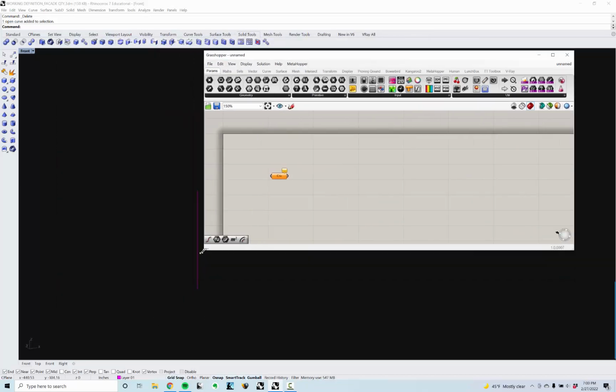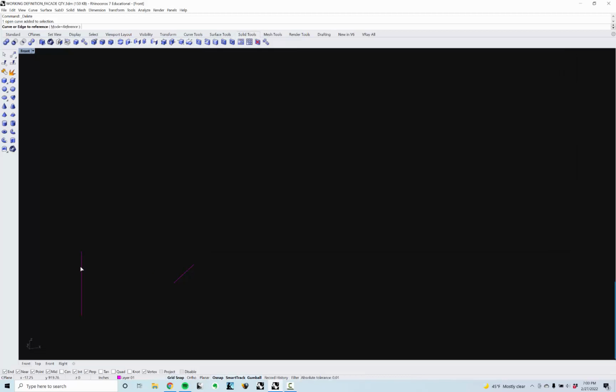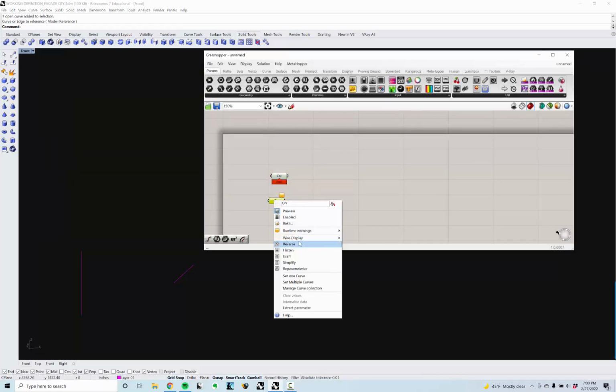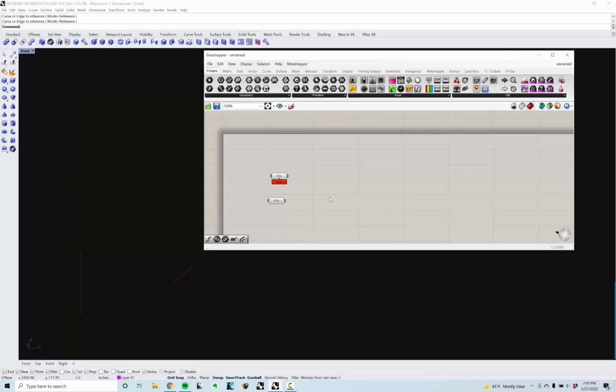Let me make this window a little smaller. So I'm going to copy this, Control-C, Control-V. Set one curve here, set one curve here, loft this across, just take these two curves, loft it, make a surface, nice and easy.